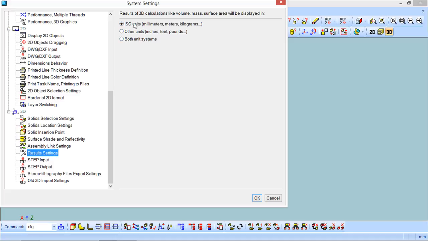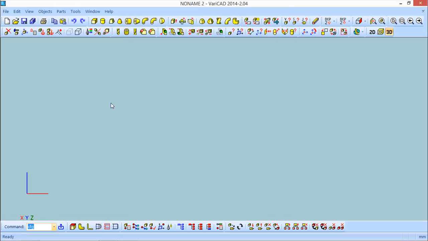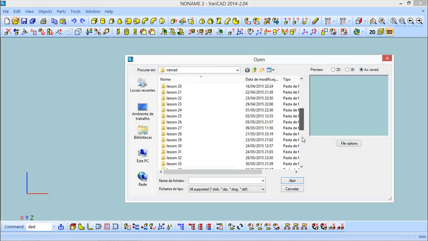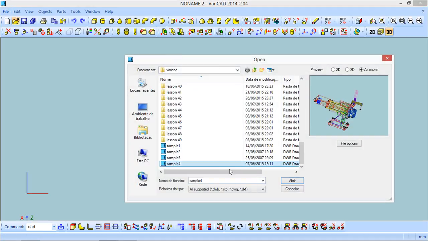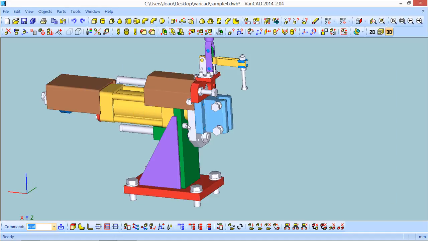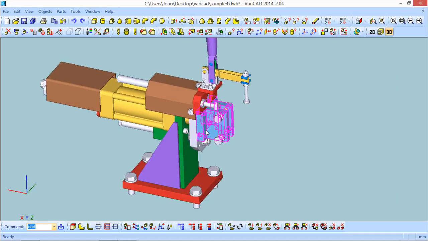I will leave this in ISO units, but you can have any of these options. So to check these functions, I will call one of the VariCAD sample files, and in this case I will choose sample 4, which you have already seen before in some of the previous lessons.